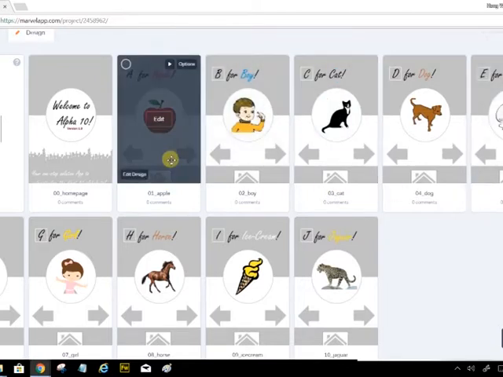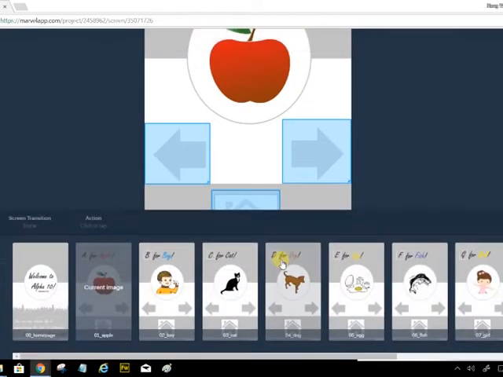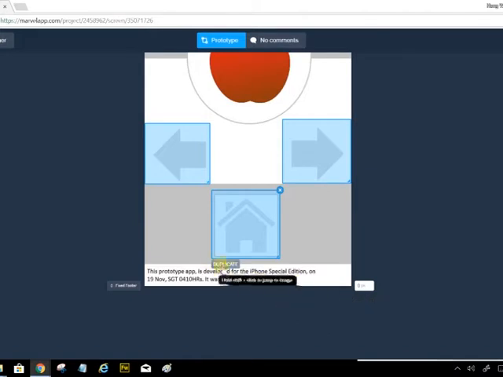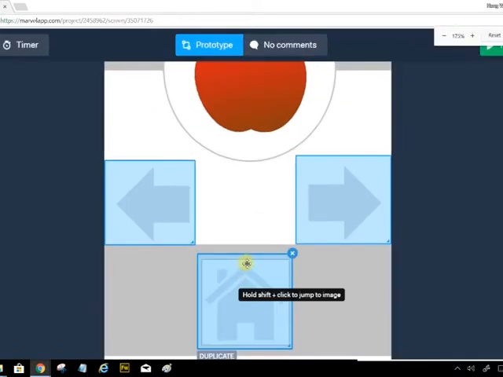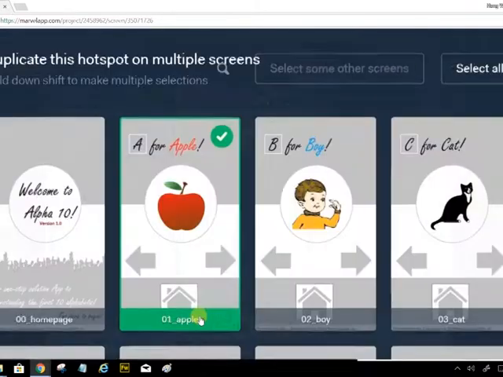So what we do is we select one image. Okay, same thing, highlight, make a hotspot, identify the direction to be this be the home screen, identify a transition, and I select pop. I hit close. If you notice on the hotspot itself, there is this link called duplicate. I just need to click on this.